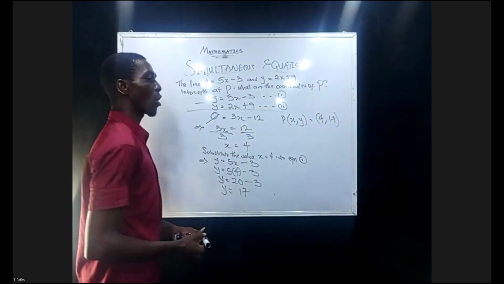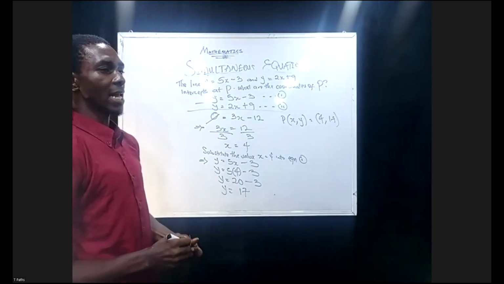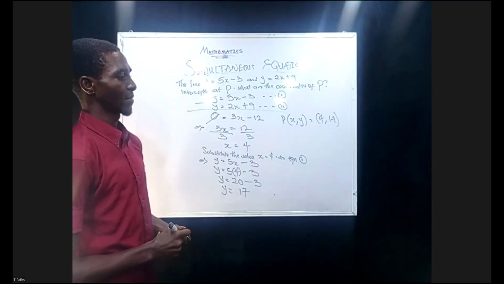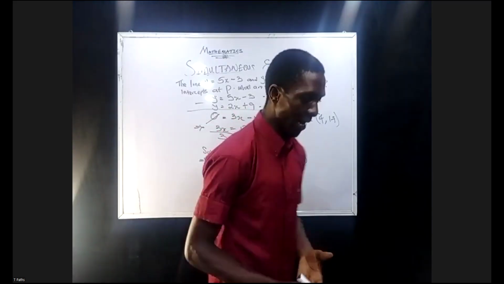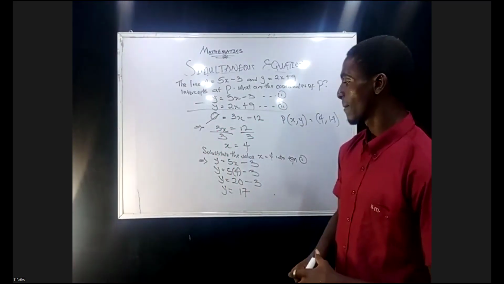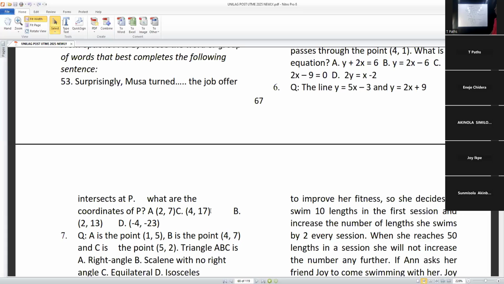You can find this in your option. Is it clear, class? The mic is on. I can hear your feedback. Is it well clear? If there's any question you need to ask concerning this shortcut method, please put your question out now.